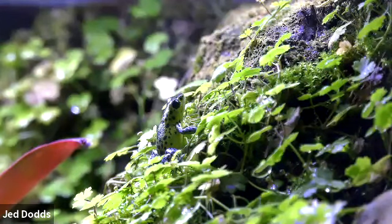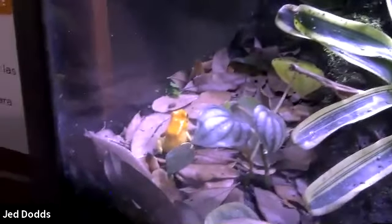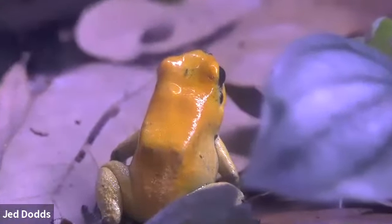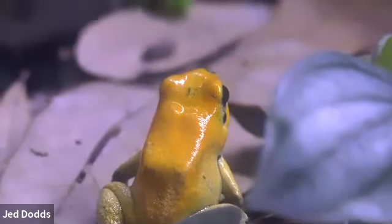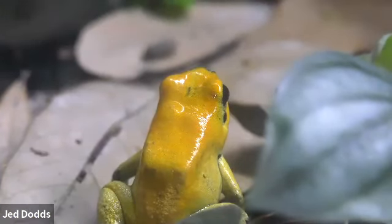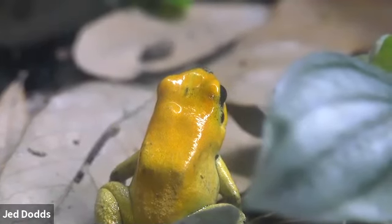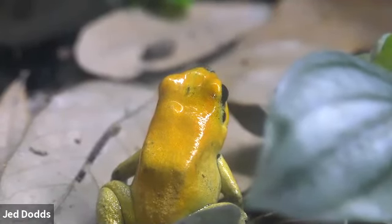Their coloration tells us what? The scientific phrase for it is aposematic coloration, and that basically just means warning colors. Looking at our golden dart frog here is a perfect example. Being one of the most toxic species of dart frogs, they want to let predators know that from the very get-go. They don't want predators to try to eat them to find that out. So they have these bright fluorescent colors that stand out really well against their habitat. That's the first step for predators saying, oh, I might have encountered something that made me feel really sick before that had the same color.